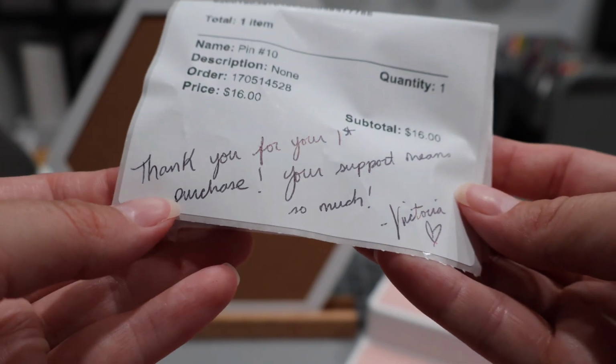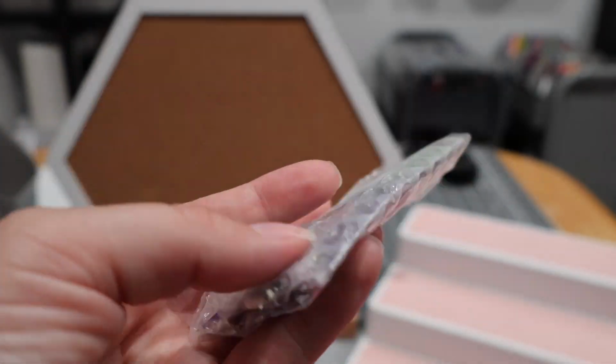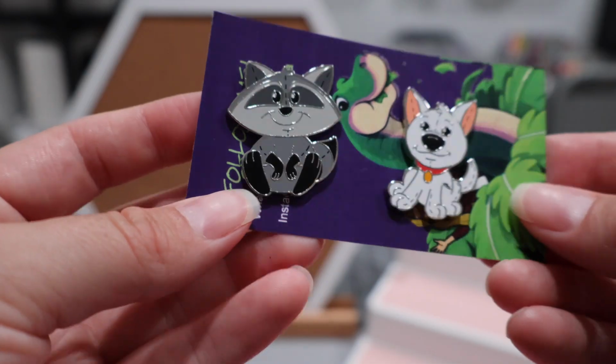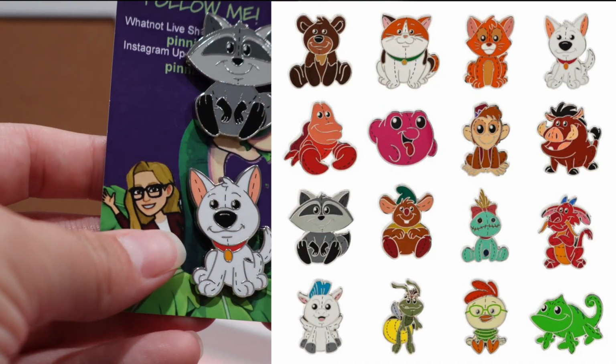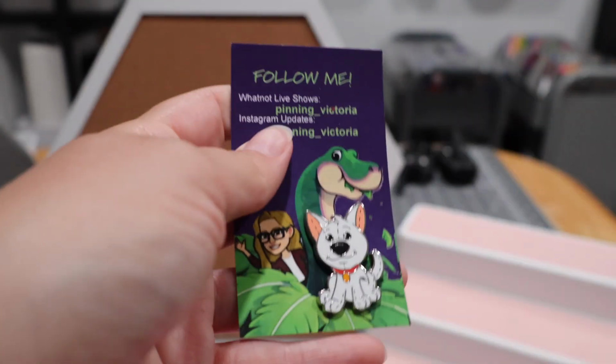Thank you for your first purchase. Your support means so much. From Victoria. This is from Pinning Victoria. Oh, the cuteness. We have some additional pixie plush pins. This set is quite cute. I am excited to be working on it and to be making progress here.